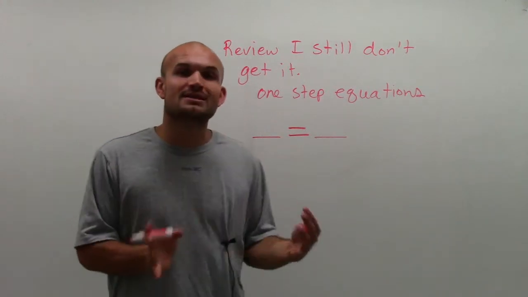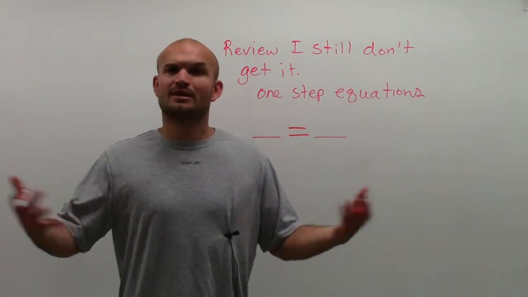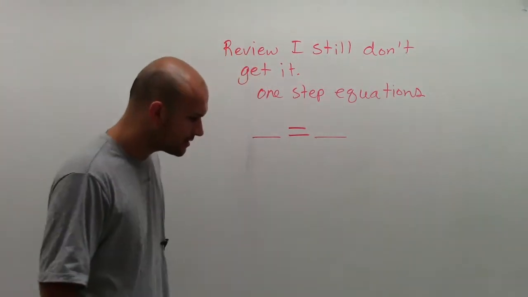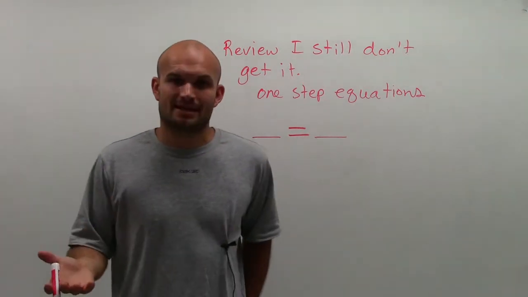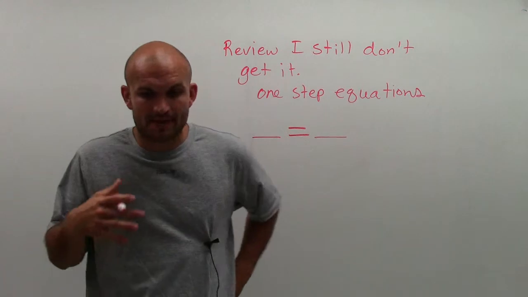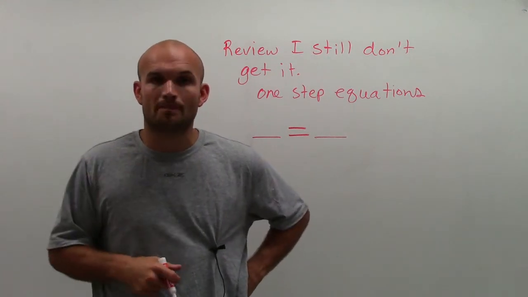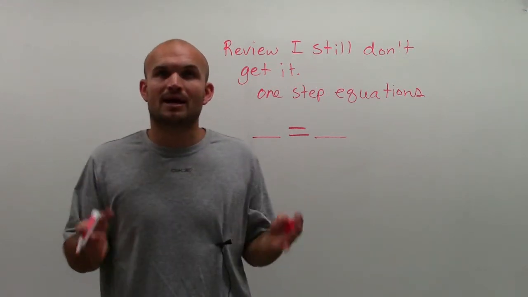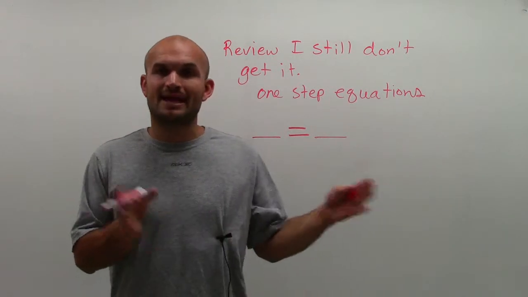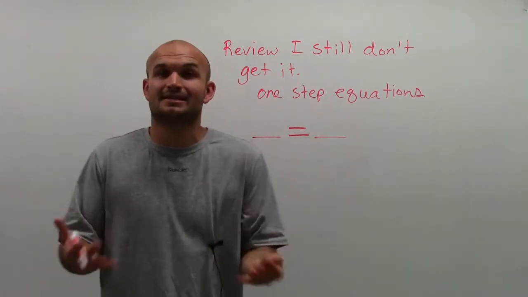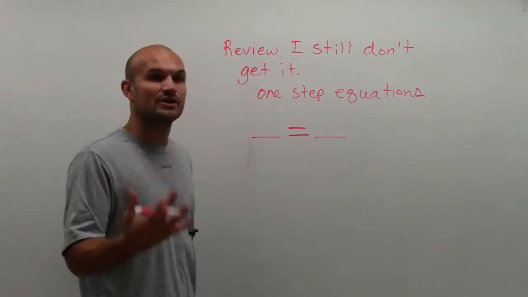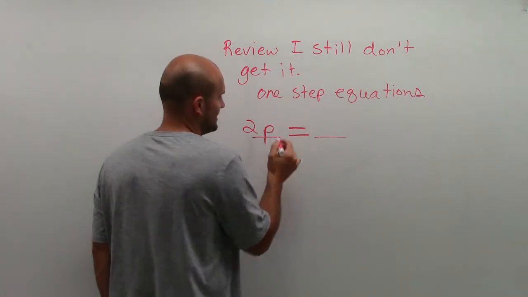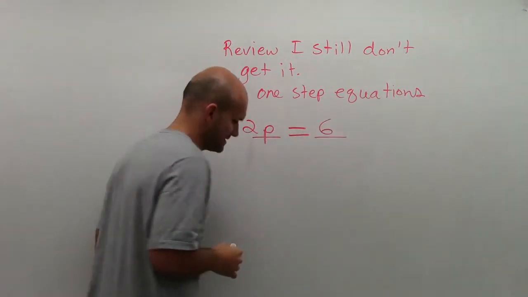A lot of times we're just going to be dealing with numbers. So that means the quantity, think of money if you want to, the value of that money is exactly the same. So it goes back to a lot of the translating that you can think about in your head. If I say 2 times a number equals 6, that means I'm going to take 2 multiplied by a number equals 6. In that statement, I'm not telling you what that number is. It's an unknown. So remember, when we have an unknown, we use a variable. So I could say 2 times, let's say that number is p. So 2 times p equals 6.